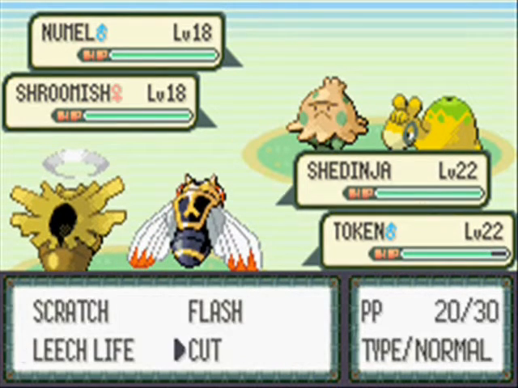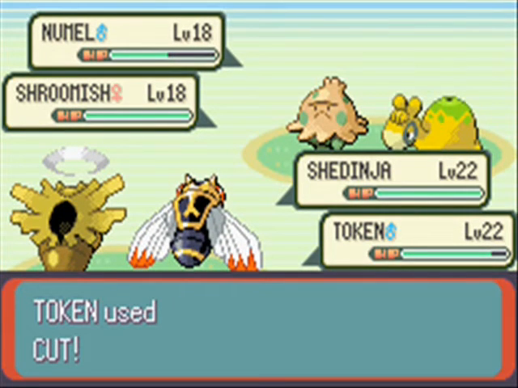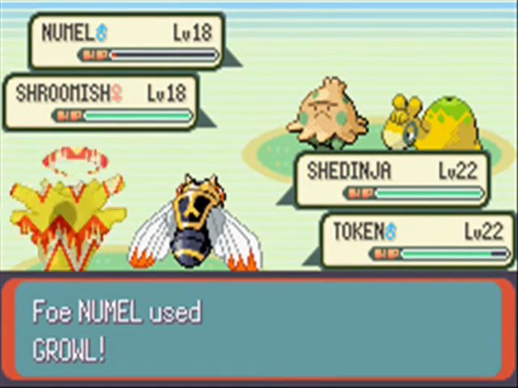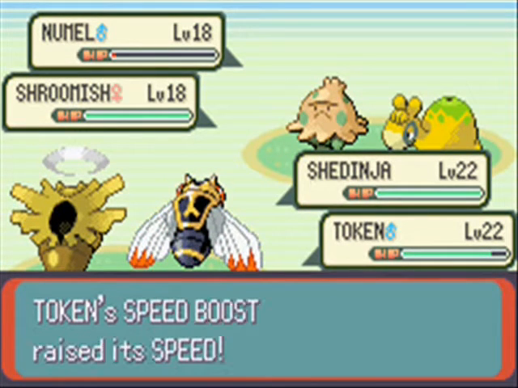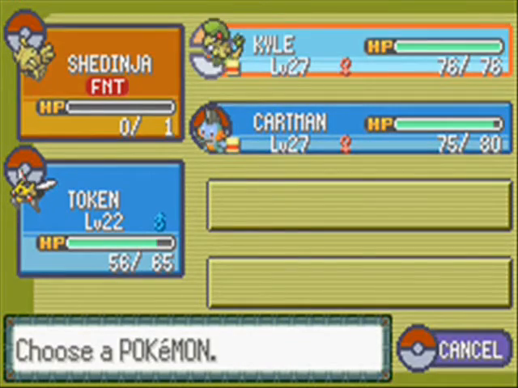Why am I not attacking? Hang on, let me attack Nomo. He's the dangerous one here. Cut, and another cut. Oh my gosh, it seems like Shedinja's a bit... Could you stop with the Leech Seed and the poison and the stuff? God, I am so dead. I just revived them. Come on, Shroomish, you can't do this to me. Ugh. That is just so wrong.